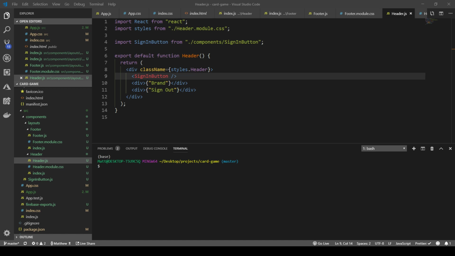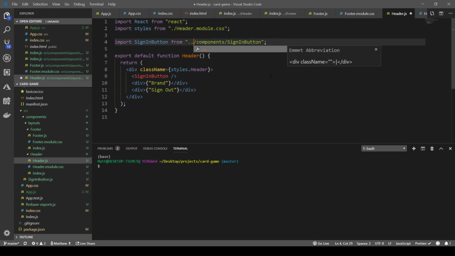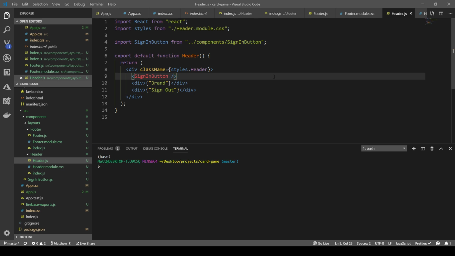Cannot resolve. Oh, cannot resolve components because it's in a different path. Let's see. So that is from here. It's one directory back, right? Yes. No. Alright, let's use autocomplete.